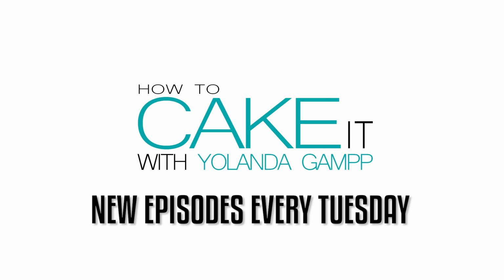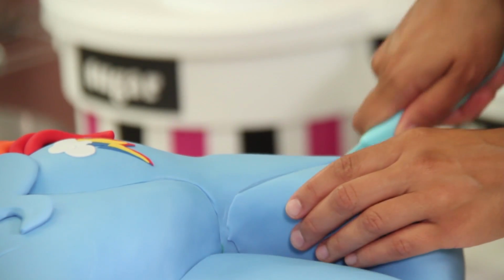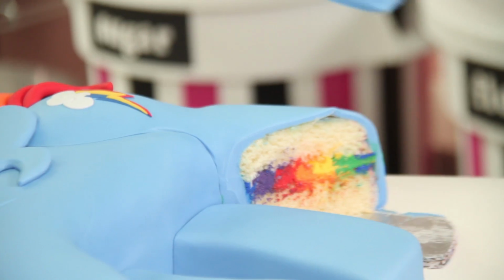We're going out later. Now that I've spent all this time doing all this hard work to recreate this beautiful My Little Pony, I have to eat her. I decide to slice her hind leg. I hope she's gonna be okay.